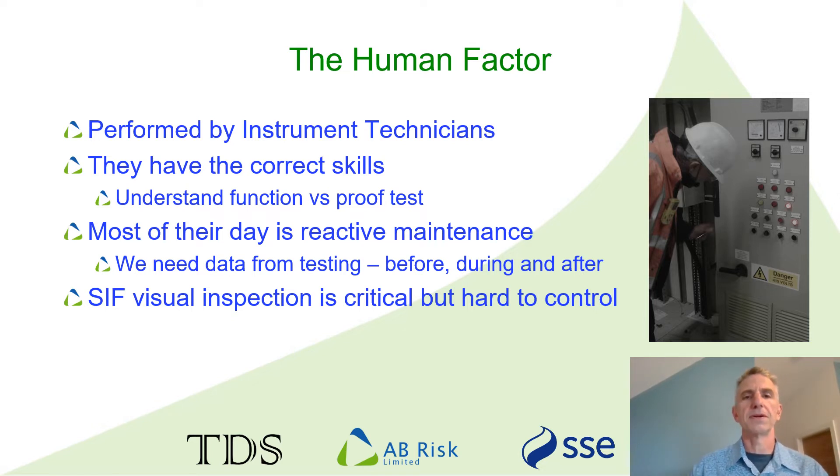Yes, we do want the SIF to be working after the test, but we also need the data to support our evaluation of how reliable it is. It is vital to collect data about what the SIF was like before it was tested — the as-found condition — what's observed during the testing, and the condition of the system afterwards. It was working at the time of the test, but is it likely to degrade in the coming weeks, months, years?